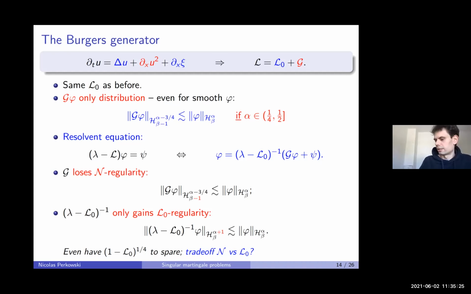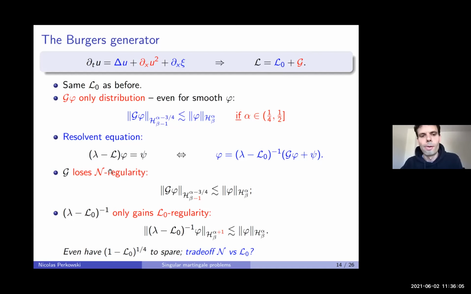And then this idea: for smooth functions, we can never hope that they're in the domain of the operator, because if I plug in a smooth function, then this thing here will again be a nice function, but this thing can only be a distribution. And so the idea, which is similar to the idea used, for example, in the construction of the Anderson Hamiltonian or other singular operators, is to find a domain of non-smooth functions such that this thing here will still be a distribution, but maybe this thing will also be a distribution. And maybe the distributional parts of these two can cancel exactly, and the remaining part maybe will be a nice function.